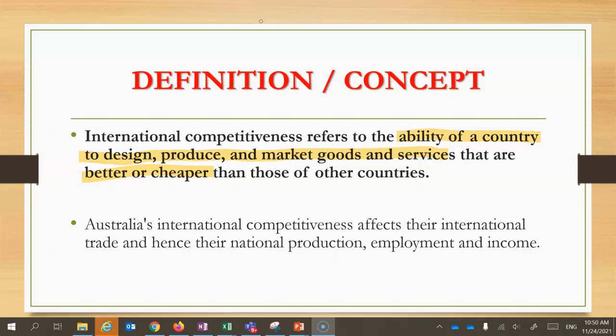For example, if you are selling chocolates, and customers go to a mall and are exposed to a wide range of chocolates. The whole shelf is filled with varieties of chocolates, brands, tastes, and all. So what makes them choose your chocolates instead of other chocolates? That would be your competitiveness level.